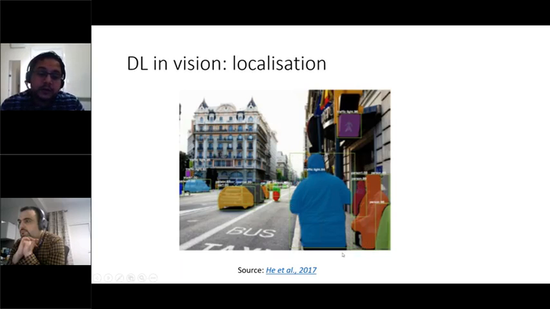In a classification problem, we have classes and labels. You classify the entire picture, but in localization, what do we have? In the data set you will have the bounding box and what it is. So you have the coordinates x1, y1, x2, y2, and the class as well. You need to find the box and the class.